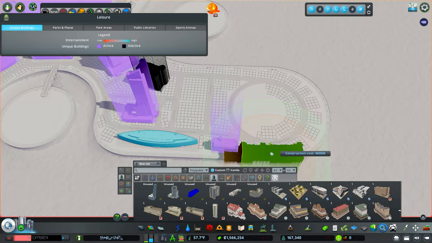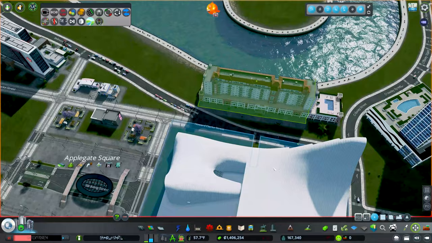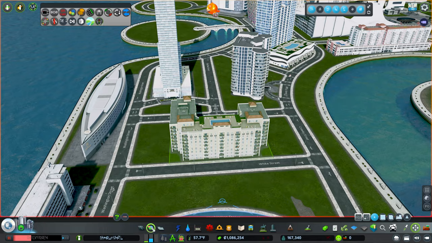Let's place this down just to kind of see what it looks like. So I actually kind of like this one. I think this looks good. Yeah, I think this is a good fit for over here. And that way we can just remove a little bit of zoning, not a lot. So I think this building right here is actually going to be a little bit better than some zoning. I really like that. It's kind of like a condo, it's very beachy.